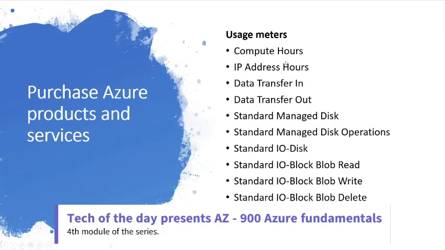So it depends. For example, a single virtual machine that you provision in Azure might have the following meter trackings in usage: compute hours, IP address hours, data transfer in, data transfer out, standard managed disk operations, standard IO disk, standard IO blob read, standard IO blob write, standard IO blob delete. But this is specific to virtual machines. You might have other services which do not require all these things.